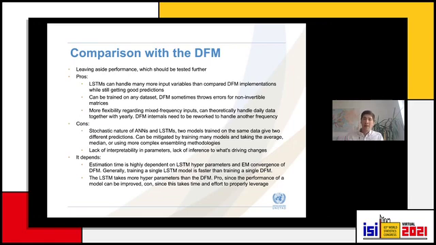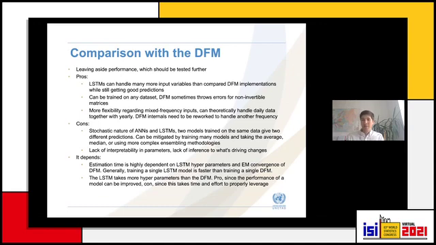And then on top of that, it's simpler to add new data frequencies to the long short-term memory network. It can handle, theoretically, daily data mixed with yearly data, mixed with even, theoretically, hourly data. Of course, that needs to be tested, but in theory, there's no limitation to that, whereas the DFM requires a little bit more tuning or tweaking to accept other frequencies.